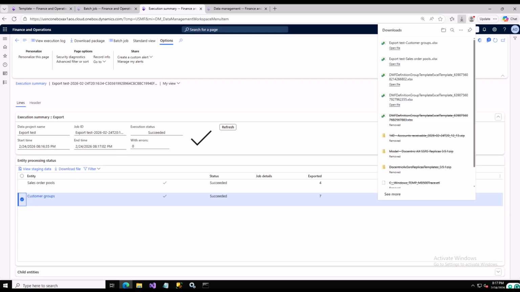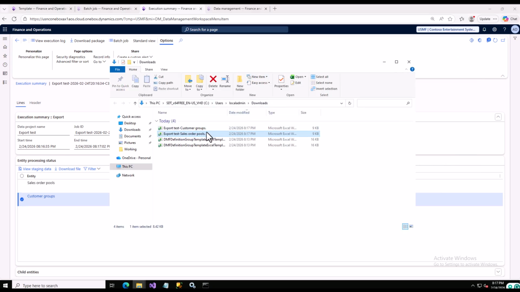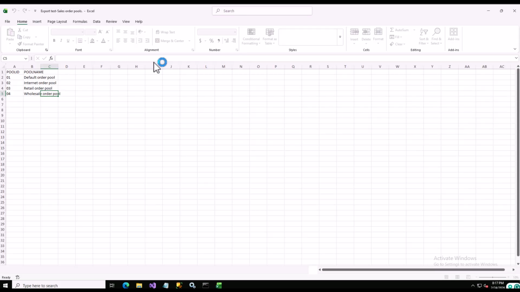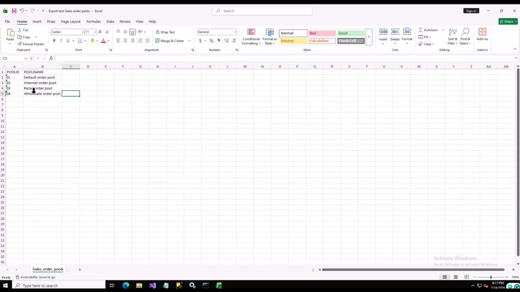Now I'm going to open this sales order pool entity in Excel. Click on enable editing here. If you see, currently I have 4 records. Let me do one thing: let me put the same record here again.